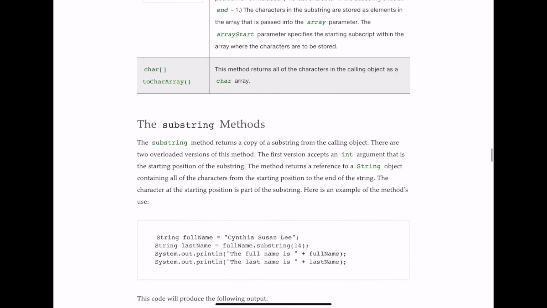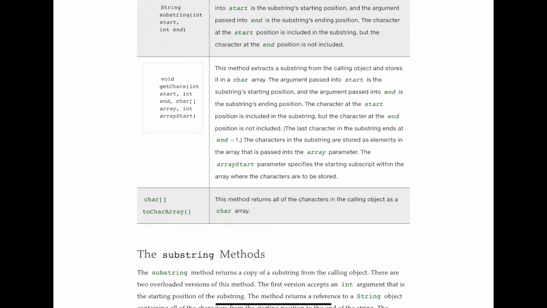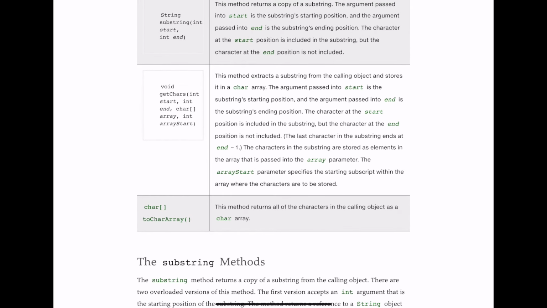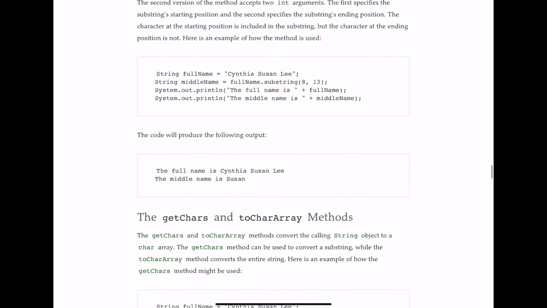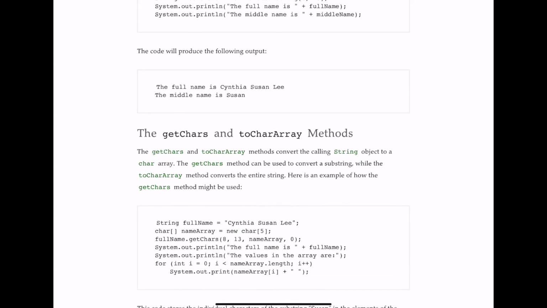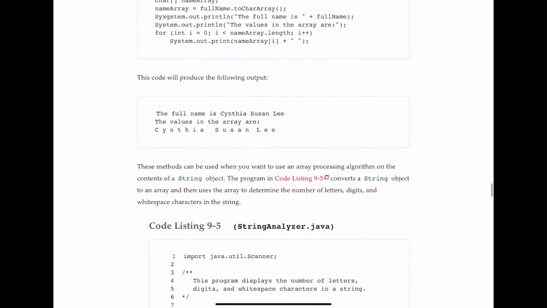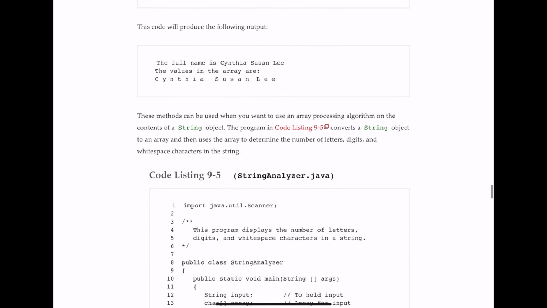I'm going to let you go through the rest of these. They are almost exactly the same. It's just that we can specify a beginning range, an ending range, and a character with which we want to remove from there. So those are all really, I'm happy to report, very, very self-explanatory. They do exactly what they say they're going to do, which is remove a string or return a string, or return a range from a string, or remove a range from a string.